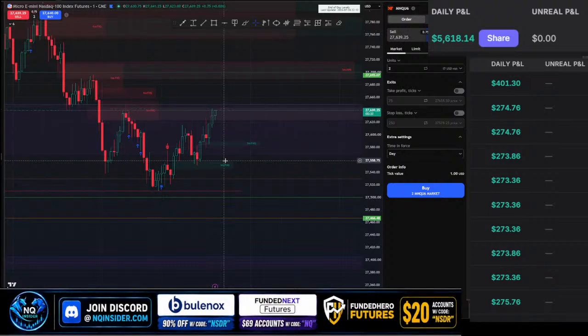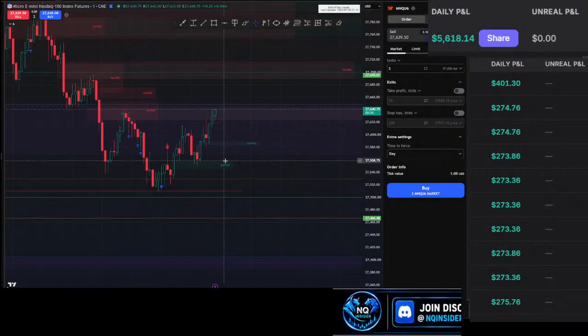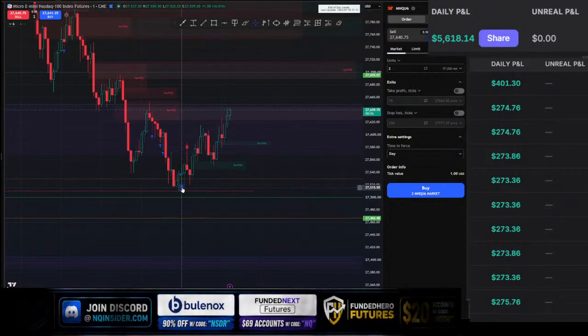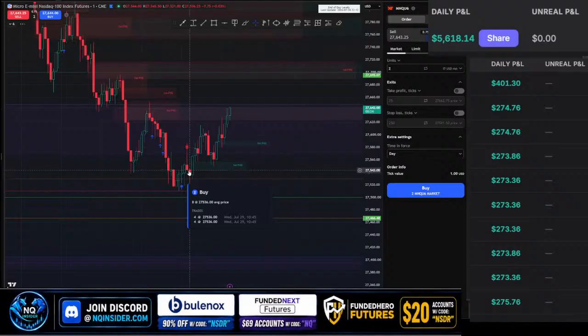Is it reversing now? Yep, they stopped it on the dime at 10:45. You see how this is what I thought they were going to do here, but then they just dumped it for this 15 minutes here, and then they stopped it on the dime, and then they reversed it at 10:45 on the dot.